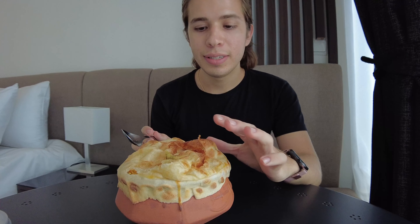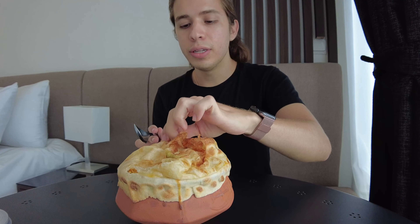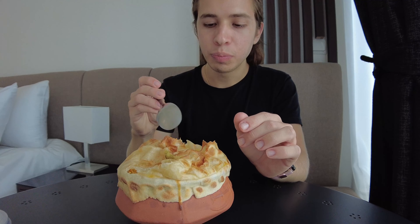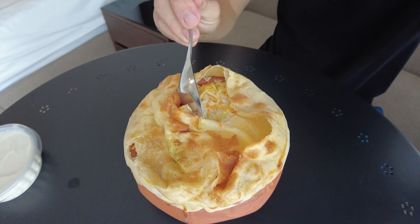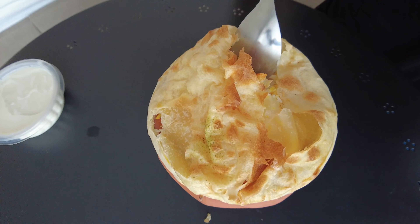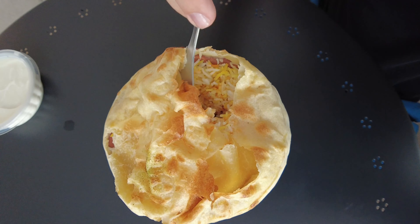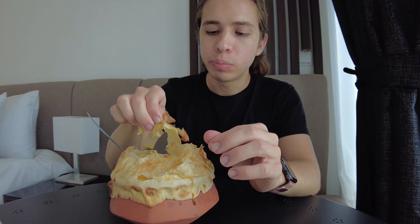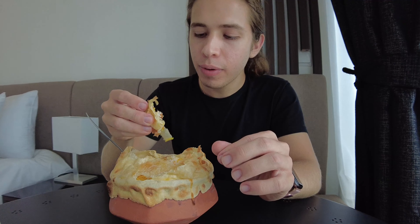I'm ready for my first food here in Dubai — this delicious biryani. It's been maybe more than two years since I've eaten this. There's even a prata. The rice is inside and as you go deep you find the sauce and the chicken. Oh my god, this smell is amazing — it's one of my favorite foods, Indian and Pakistani cuisine. I feel so hungry that maybe this is the best food I've ever had.